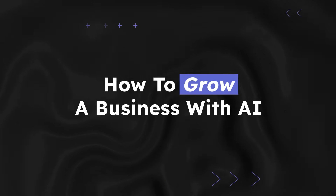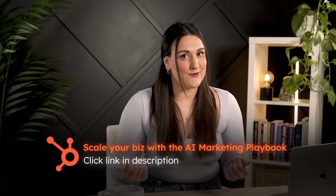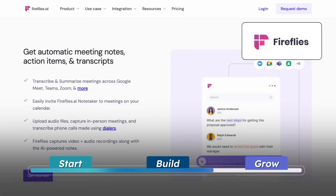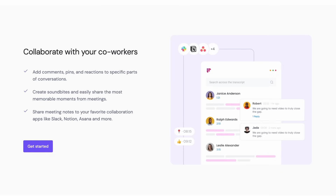Next up, we're talking about how to scale and automate. These next 10 tools will help you handle repetitive tasks, improve customer interactions, and free up your time to focus on growing your business. It's so important that your team is on the same page. Instead of scrambling to take notes during meetings, Fireflies captures everything for you — it organizes meeting minutes, highlights key points, and makes it easy to review and share actionable insights so you can actually be present in your meetings.